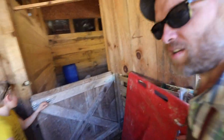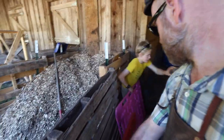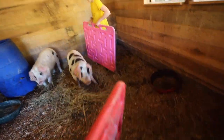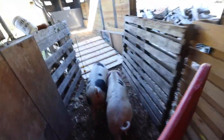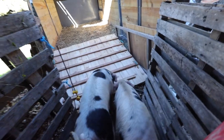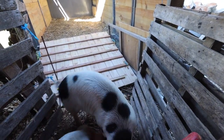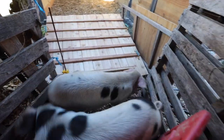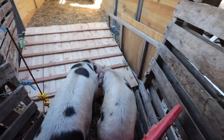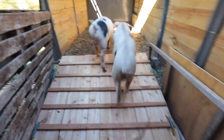Let's do this. Long gone are the days of drama loading and unloading pigs. Just give them easy. They're asleep. They've been sleeping. Look at this. Let them smell it. I thought that was gonna be too easy. Come on. There we go. Let's go. You guys got it. You got it. Woo!